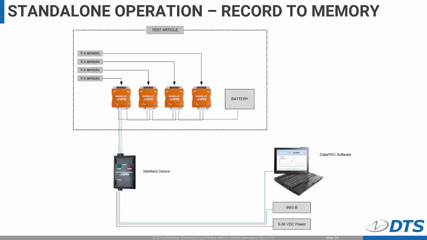Connection to the DataPro software and configuration is all programmed via the interface device. Once that has been saved, the user can disconnect the interface device, and the system can sit on the shelf for as long as they like. The next time that the system is booted up, it's now operating off an internal battery and waiting for some type of start record signal. Of course, once that test is completed, you would reconnect the interface device and download the data for viewing after the fact.